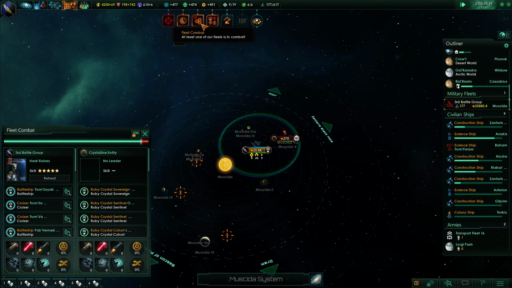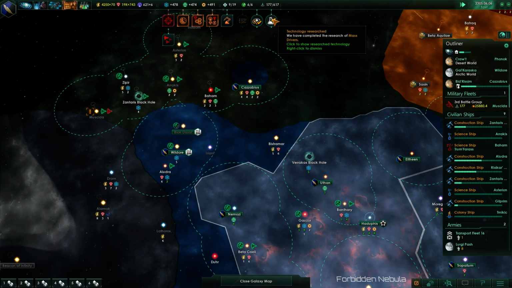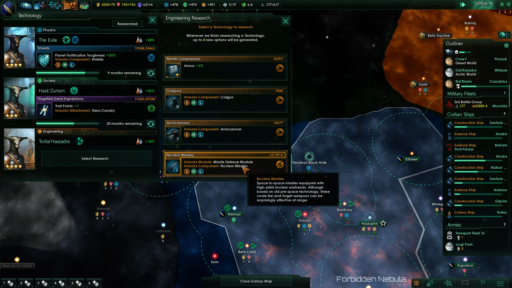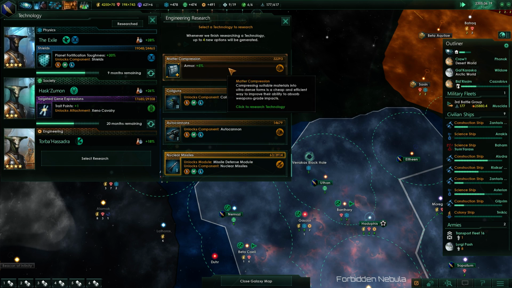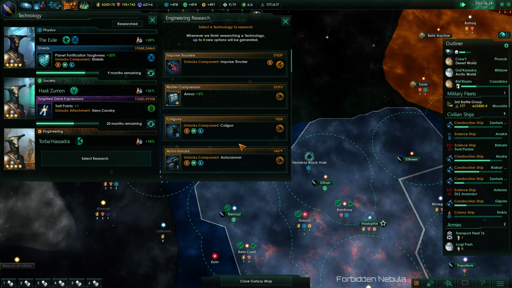Look at the little tag. Oh, there we go. It just lagged. Hadn't updated properly. Just sort of hanging in midair. What did we research? Mass drivers. Yeah, very quick. Yeah, more just flat armor. And I suspect this is just repeatable, which is why I'm ignoring it, even though it's probably really, really good.